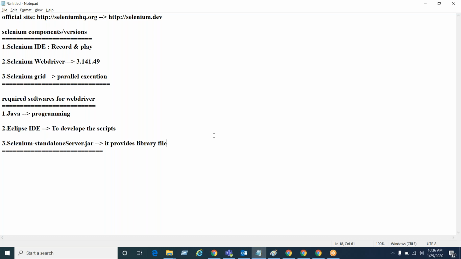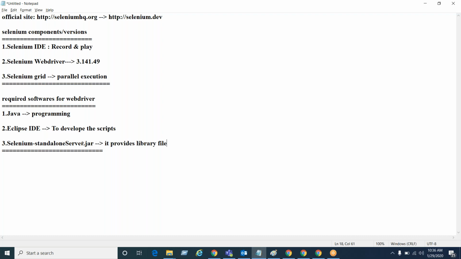Java is the programming language. To provide the instructions, we are using Java. So those instructions, the Selenium related things, you are providing along with Java. If you want to use Selenium related functionalities in your programming, you need to use this Selenium standalone server jar file.